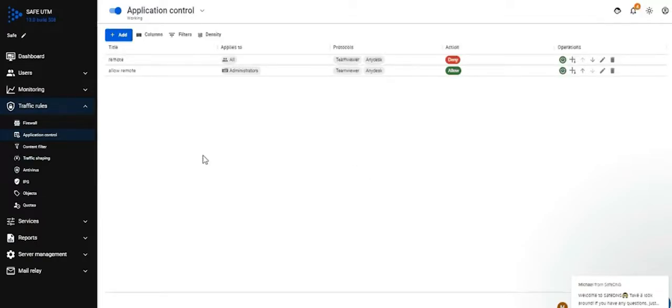Application control rules are executed from top to bottom, so the enabling rules should be at the top. The network administrator, if necessary, will be able to open access for any user. It is also recommended to block many other types of applications, such as torrents, crypto miners, and so on.